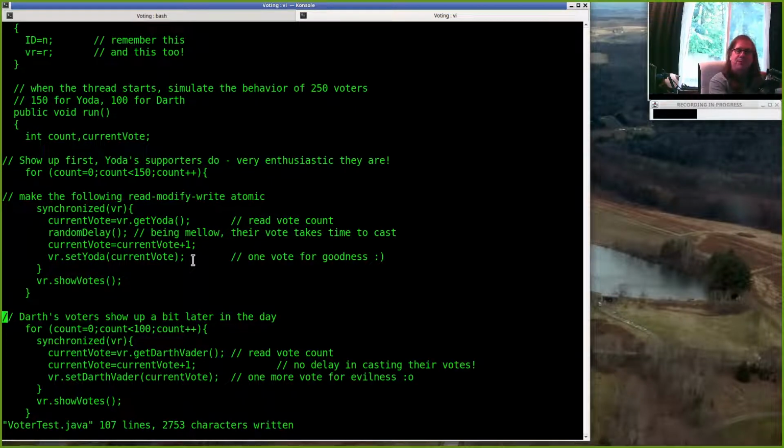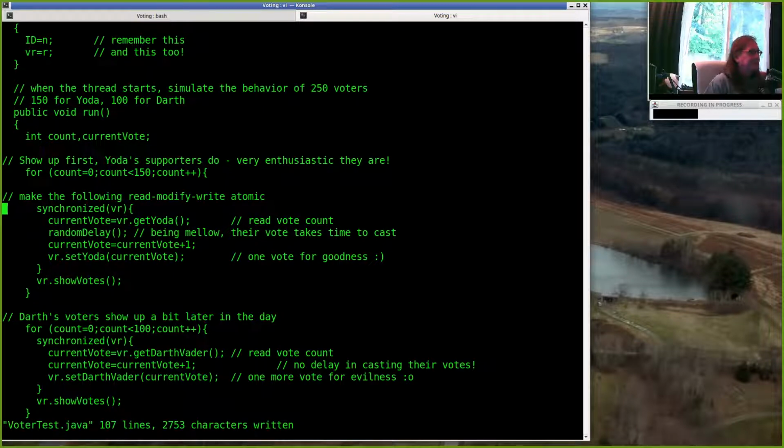And that would work better because it would be a shorter operation, but it's still got the same problem. Inside the vote recorder, there'd be a set of code saying, take the current total for Yoda, add 1, save that back in, wherever that total is stored. And if we have 2 different threads that could be calling that vote for Yoda method, then you might have 2 instances of those instructions being executed. And if in between here and here something else happens, then you might lose the effect of one of those threads. So synchronize is a nice keyword to take care of that.